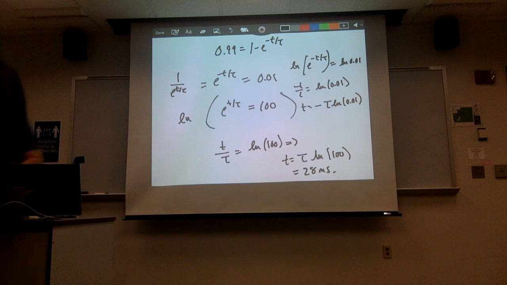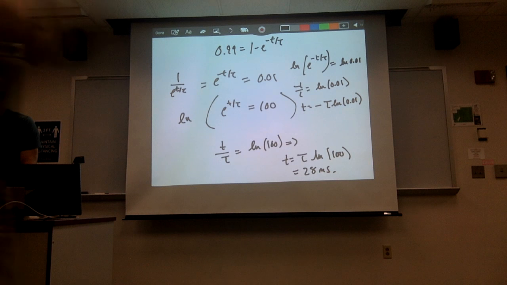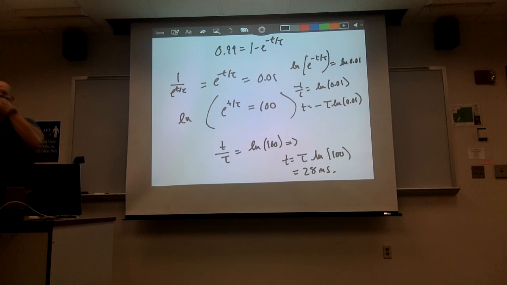Where did this fit? Oh, so I was trying to give you a physical idea of what this was, but all I'm doing is using that in this expression. So with the tau, this term is simply going to be I max, and this is simply going to be e to the negative, and then I'm just putting the e at the bottom. So basically, all it means is that, according to this, you reach about 67% of the maximum current in that case. So that's what the time constant is telling you. It's telling you the rate at which it takes for this thing to reach 66% of its maximum.